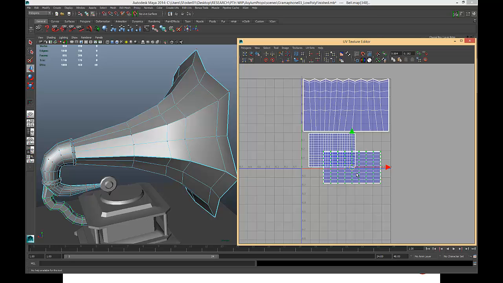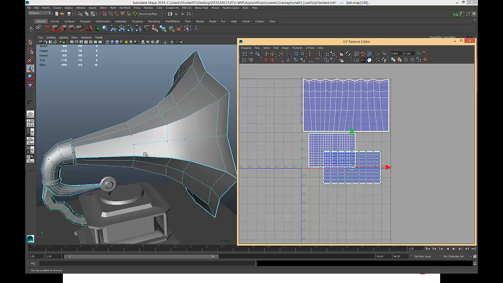The next thing is texture stretching. How do I know if the textures that I'm going to apply onto this object will stretch or not? Well, you can use a checker pattern. That's a common application.